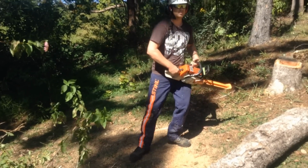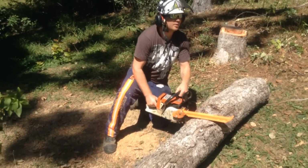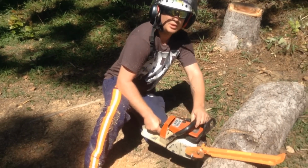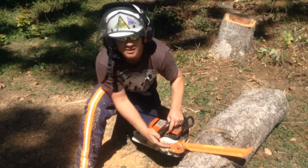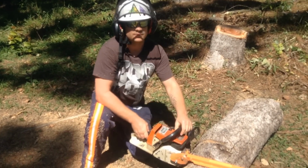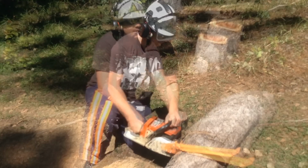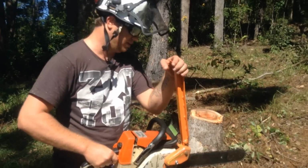So how do you think you're performing with the guard, Jack? Yeah, really good. You can feel the safety guard? As you can see, safer? Yeah, a lot safer. You usually stay to the left of a chainsaw, but now with the new guard, you can come over to the right hand side, see exactly what's happening, and you're protected. It's very good. And does it obstruct your vision at all? No, not at all. Definitely a lot safer to use. Also bring it up and it's easy sharpening as well.